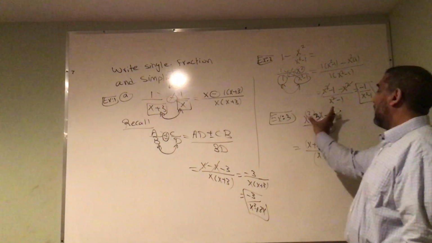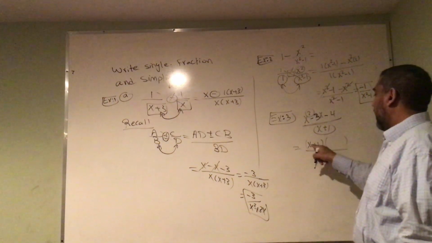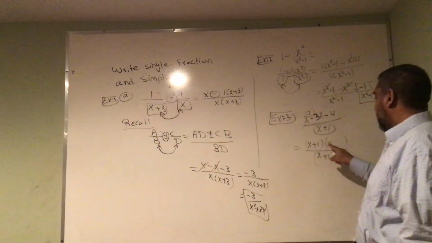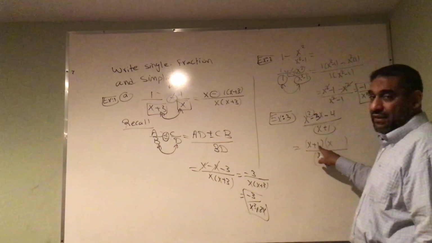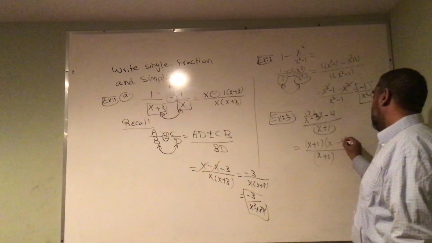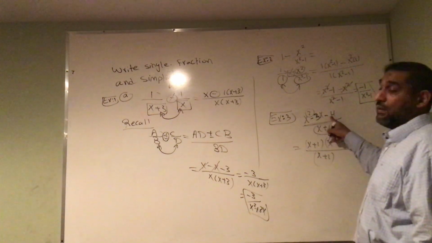So now I try to factor this. What do you have? X squared. How to get x squared? You have x multiplied by x. Here that's a guess, plus 1. So what do you have? You have minus 4. I should have minus 4. Why? Because 1 multiplied by minus 4, you get here minus 4.